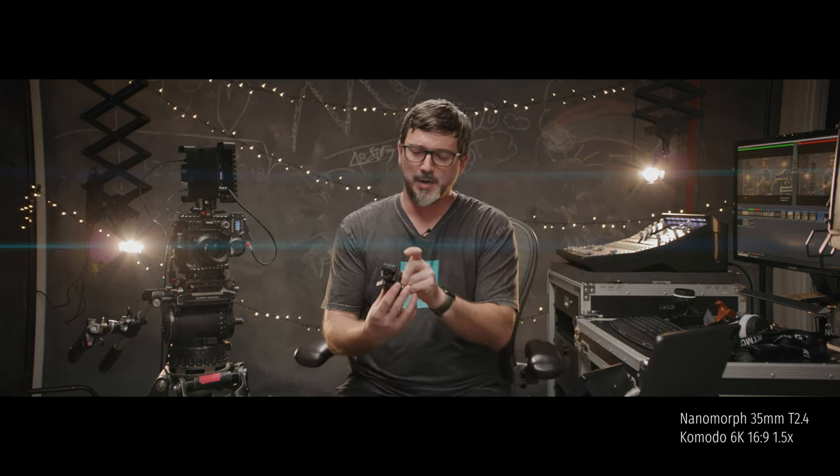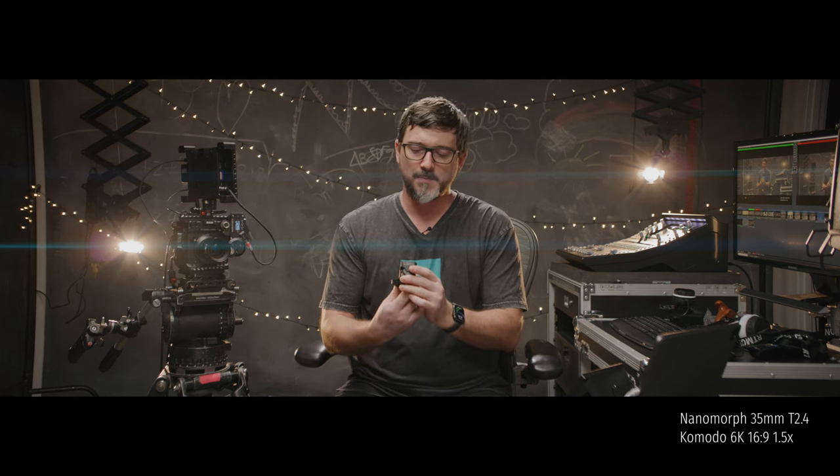Then if we move across here, we've got the Laowa Nanomorph 35mm on another Komodo, and this one's mounted on the DJI RS3 Pro. So as you can see here, I've got my little remote control that I actually stole out of a tilt-a-float system that I'll probably never use. So this works out to be about a $2,000 controller, but it actually has come in really handy.